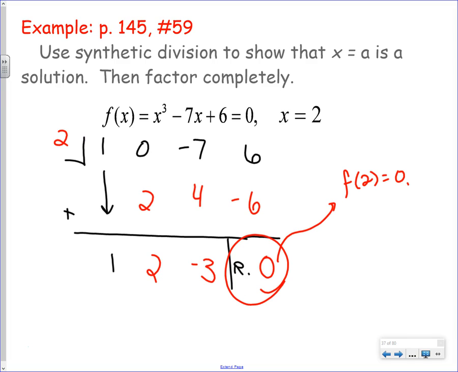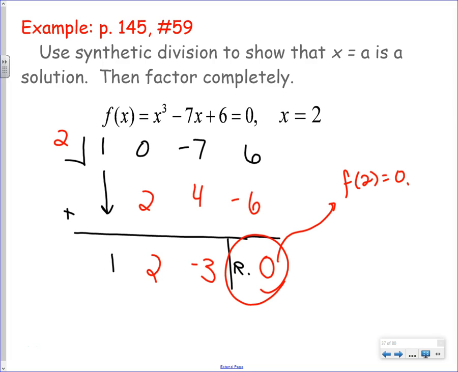But what if you had a fraction? Maybe you wouldn't have liked to plug in and check 1/8. Now it's not a 0, but maybe 1/8 would have been a 0. Maybe it would have been easier to do synthetic division with 1/8 and get the 0 rather than plugging in and cubing a fraction, which some of you get freaked out by.